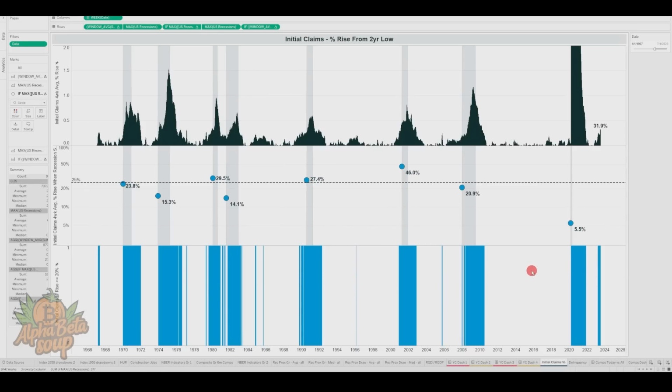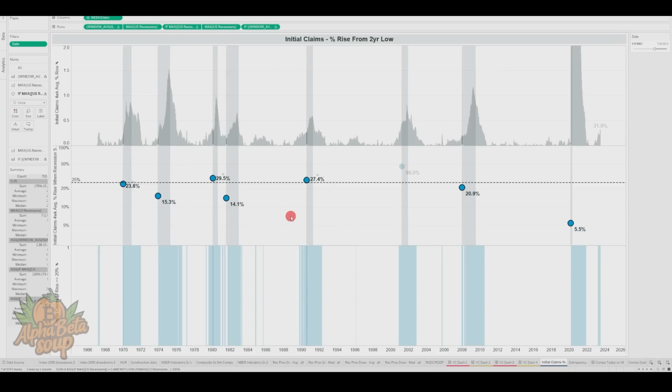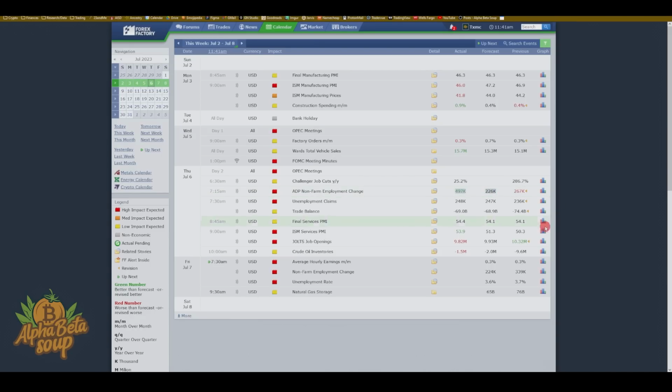But right now, today, initial claims are up considerably off its low, up over 30% off its low. And we've seen in the past, that's a dangerous threshold. So we're getting really close to a period of time where labor weakness is flying in the face of the kinds of prints that we're getting on a monthly and weekly basis. The rate of change of the market itself, the things going on under the hood, are screaming at us that we're getting really close to a danger point.